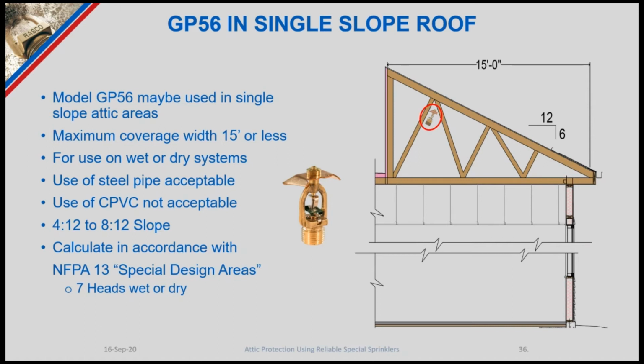And like I said, the only thing that's really an issue with applying this, I think, in some areas is the lack of CPVC, because we know people are doing attics in CPVC, and that's a huge, simple piping material to use in that type of space, and you want to take advantage of that if you can. Now, our goal is to better spell this out, at least in its current form on our bulletin. So hopefully, as you apply these sprinklers and look through the bulletin in future revisions, you'll see more applications that look like this. And maybe someday we would actually go back to the lab and run some testing and try and get better hydraulics and better CPVC usage with this type of product.